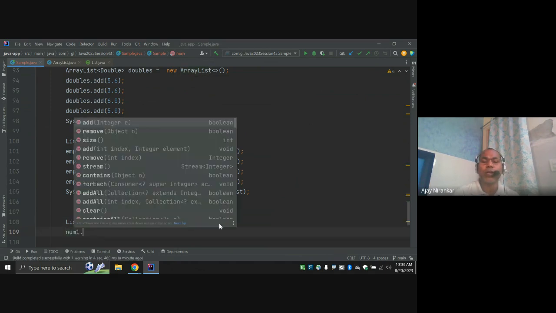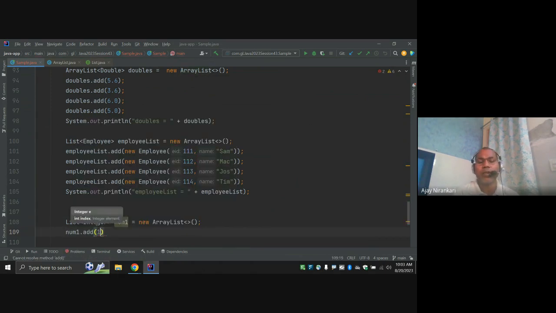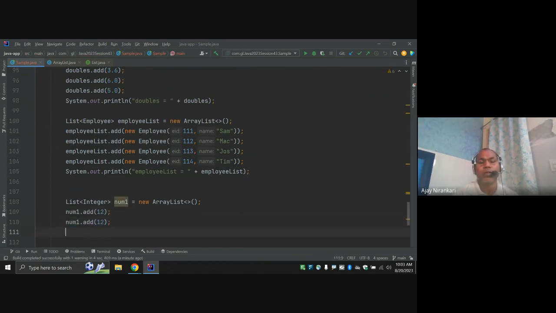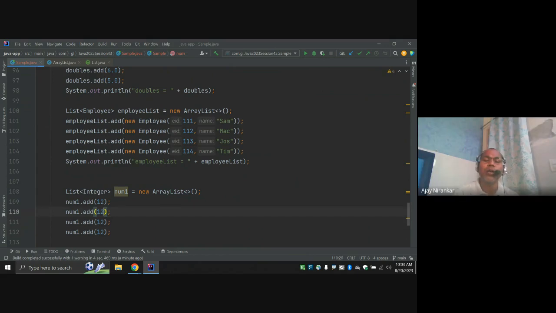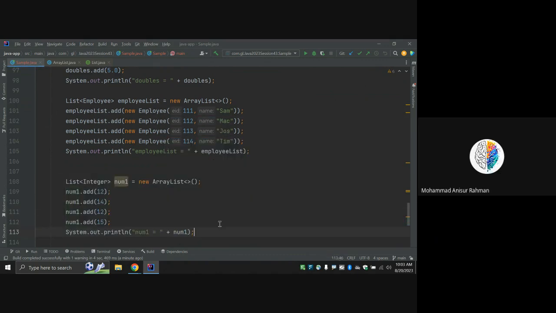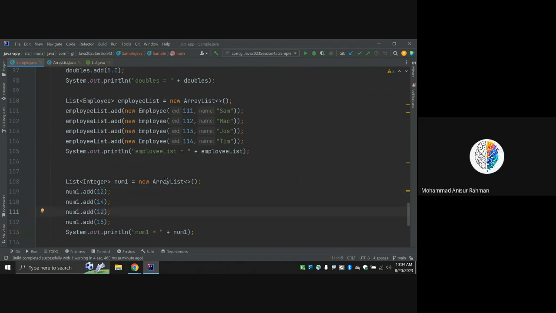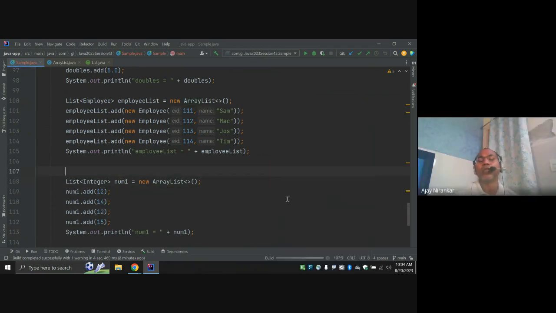I am trying to say that in an ArrayList you can add 1, 2, and the same value can be added more than one time. Here 12 you can add more than one time, so this 12 can be repeated. Due to this, ArrayList supports duplication.